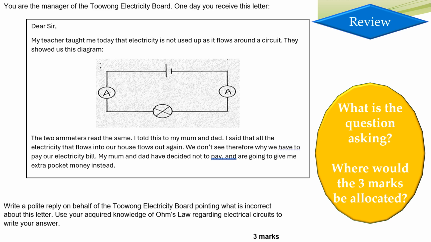There's a worksheet that goes with this particular question that you can have a look at that goes into a bit more detail. But essentially we want to discuss firstly that all the electrons coming into the house go back out of the house. That's true, but it is the energy of those electrons that we're using. It is that energy that's been used up by the components in our house, and that energy has to come from the original power station. There's your next mark. And that's the actual energy that we've got to pay for, not the actual electrons.